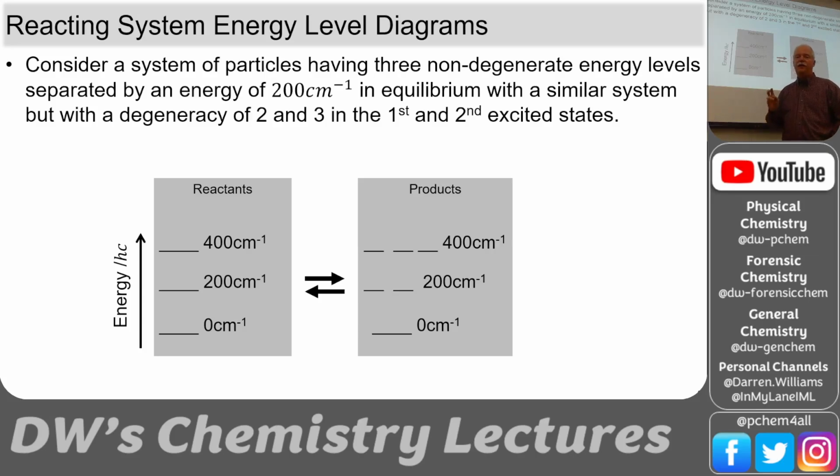Now let's see if we can just test your chemical intuition. If I throw molecules at this, and there's this dividing line, molecules in this system would be called reactants, and molecules in this system would be called products. Okay, so we throw molecules in there. Statistically, they can go anywhere they want, but they're going to fall down because of the Boltzmann distribution. So there'll be more preference for the ground state. So you'll have this thermal equilibrium, but which side of this reacting system do you think will be prevalent? Which side will have more molecules?